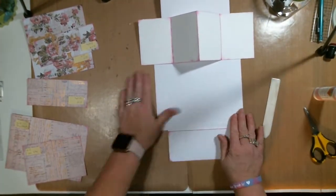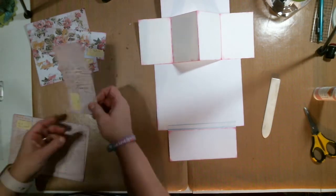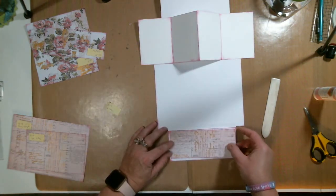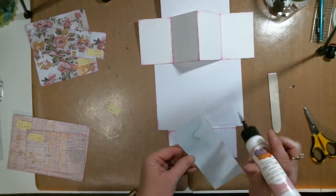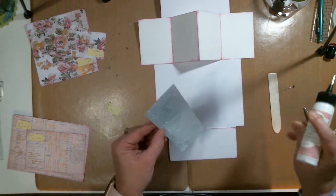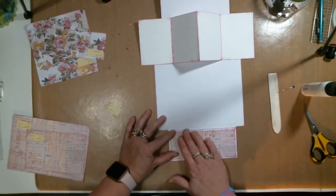So while we're doing that, let's go ahead and put our papers down. So for the inside, we're going to use this beautiful paper. Make sure you pay attention to what side it is. And this right here is a 6 by 2.5, and it's going to go right on there. And we're just going to put that right down there.